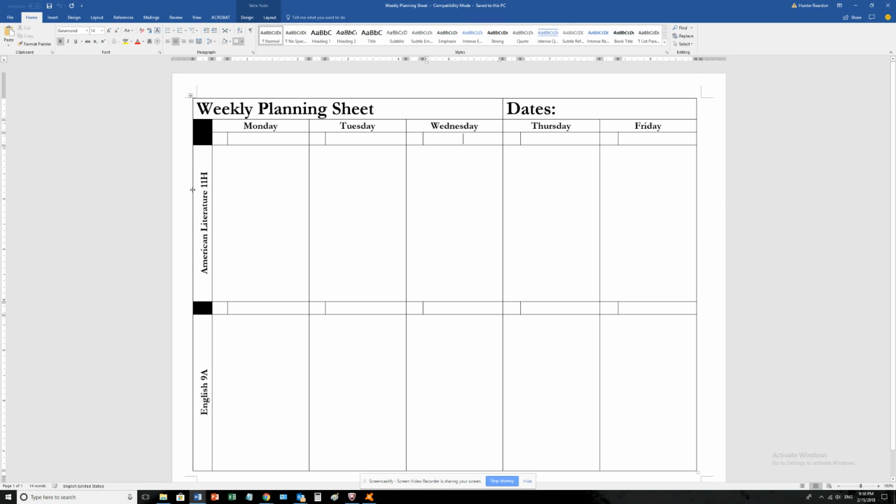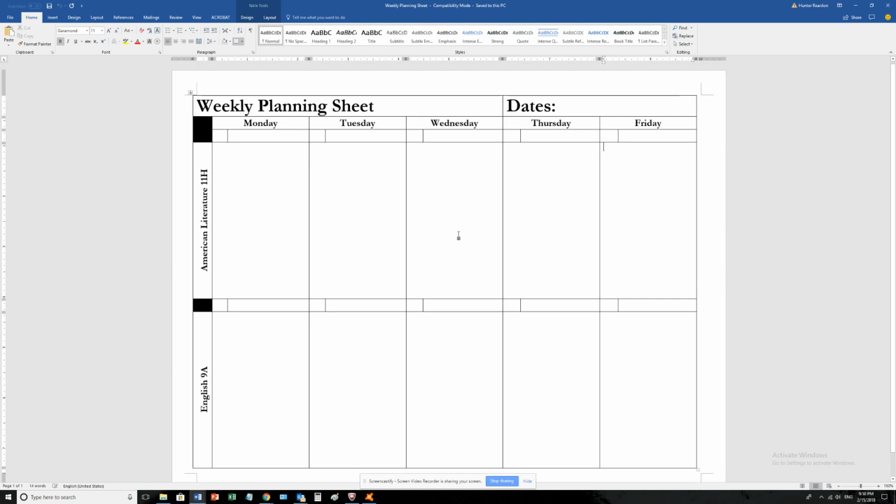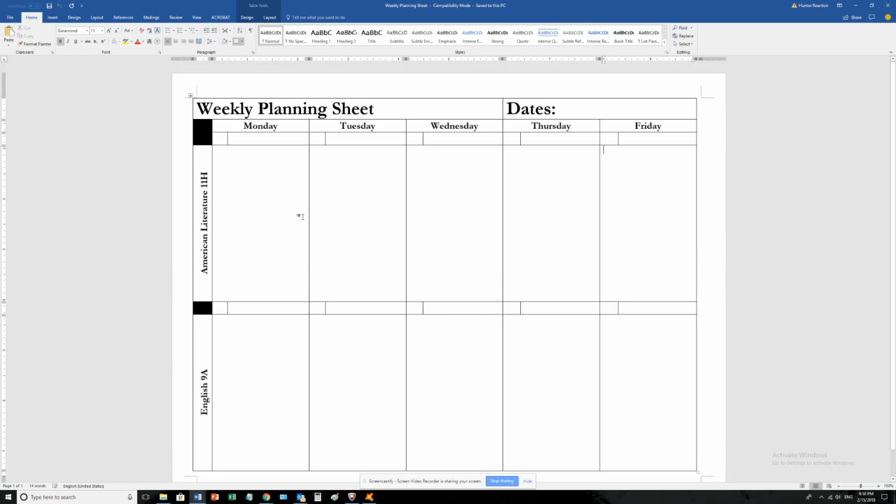I can quickly look and say, oh yeah, on Wednesday I'm doing that, or Friday I'm doing that, and I can plan this out for weeks in advance. So I might have 3, 4, 5 of these all stapled to each other for like a month's lesson, quick at a glance lesson planning. So it's a really powerful document.